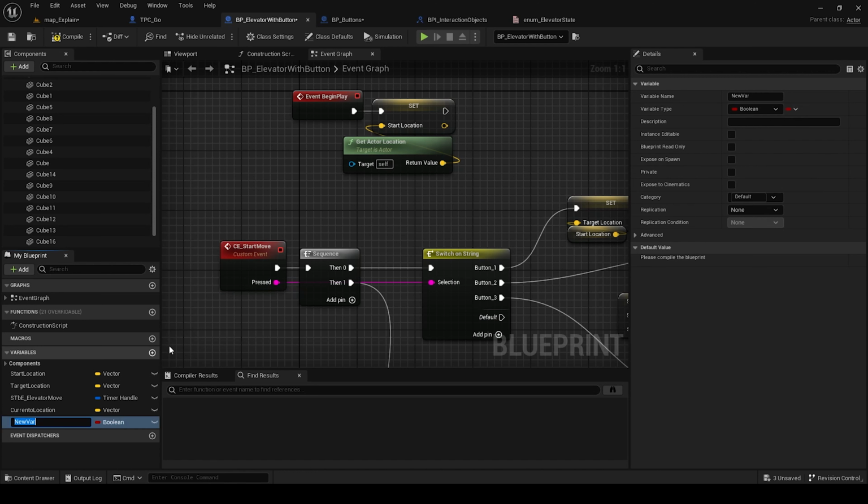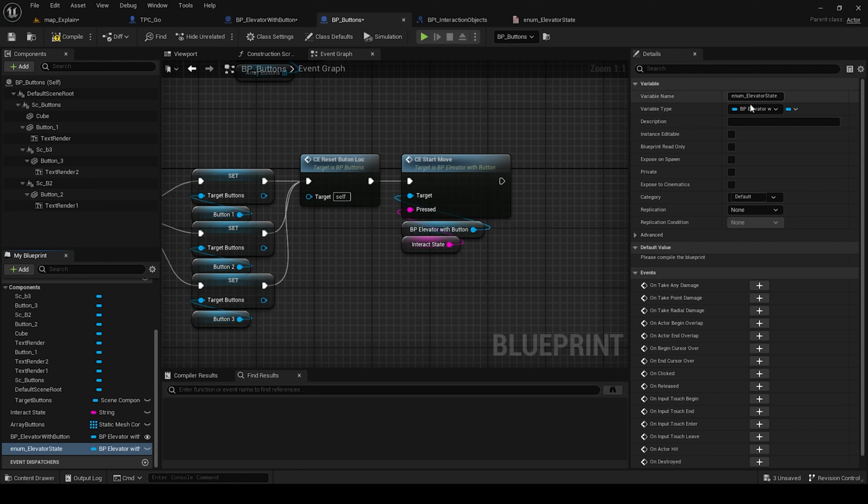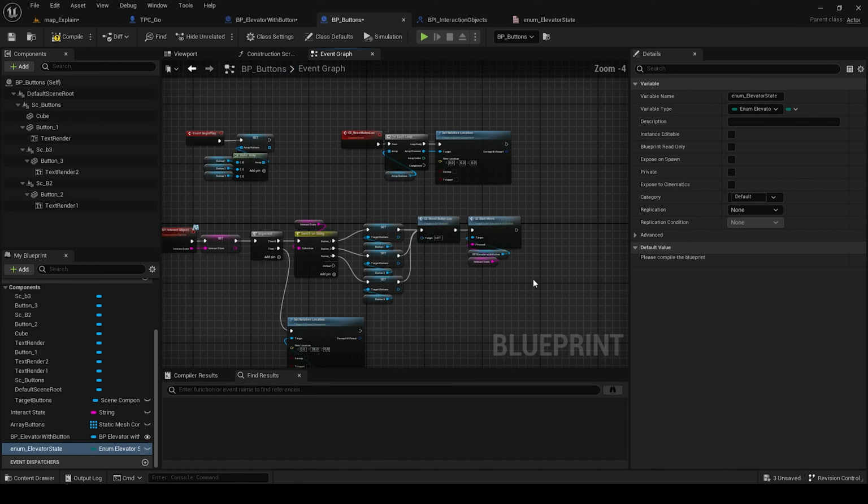And add this variable to our button enum.